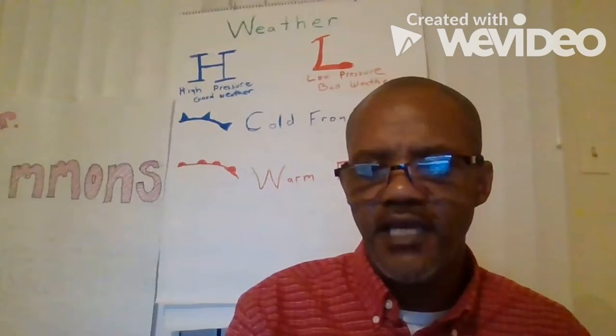Okay. The objective is, we are still in the weather chapter and we are going to continue what we learned last time about weather. We're going to take that a little bit further and teach you some skills. We're going to teach you how to read a map and predict the weather in any given area and then be able to talk about it intelligently. It is very important to be able to talk about that intelligently.